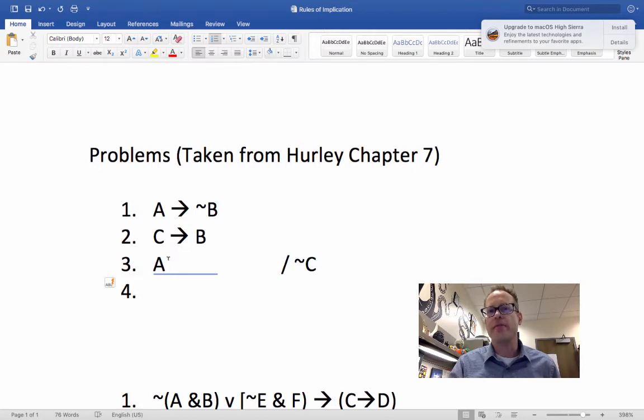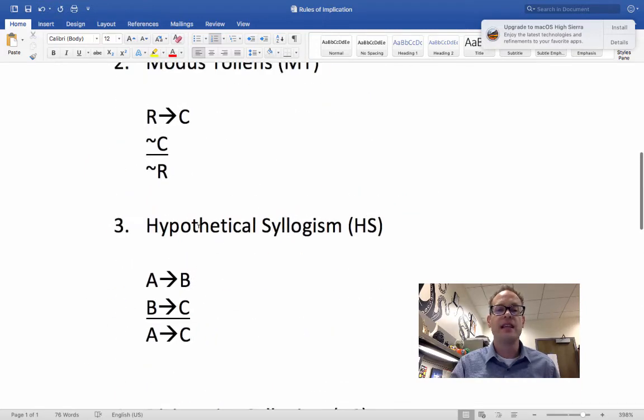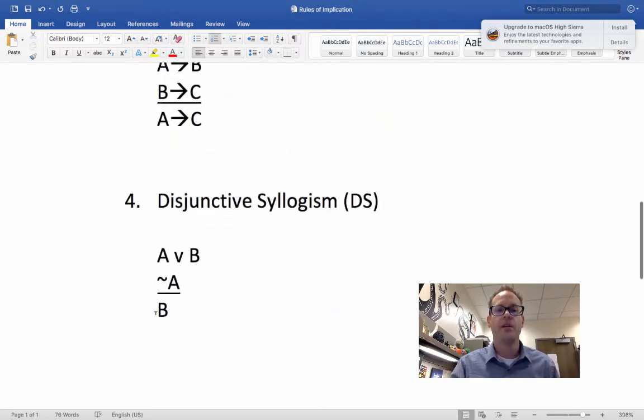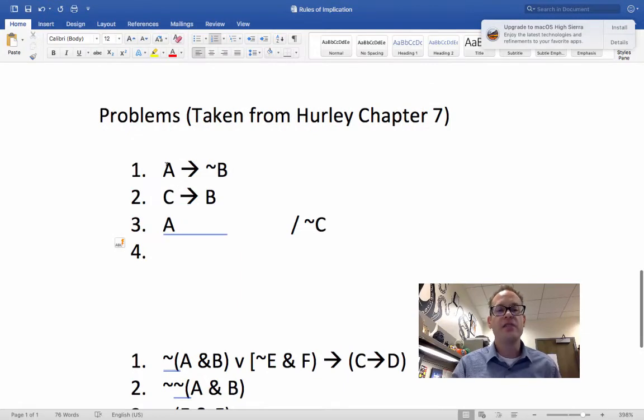What you want to do is look for low-hanging fruit. And what I do when I look at this proof is I see line 1 says A implies not B. And I look at line 3 and that tells me A. Well, you know what that is? That's just an example of modus ponens, right? If I'm in San Francisco, then I'm in California. I'm in San Francisco, so I'm in California. Well, look at this one. If I'm in San Francisco, then I'm in California. I'm in San Francisco, so what do I know is true? Exactly. I'm in California. So, right here, I bring down the consequent of the conditional in line 1, which is just a fancy way of saying the second part.